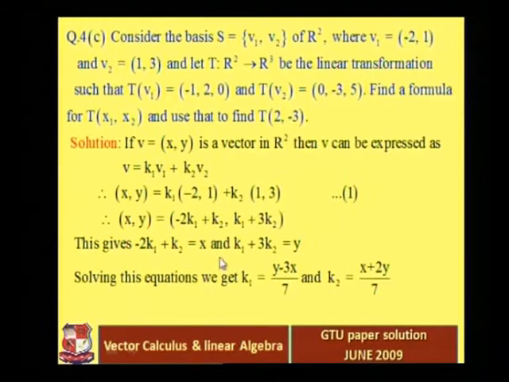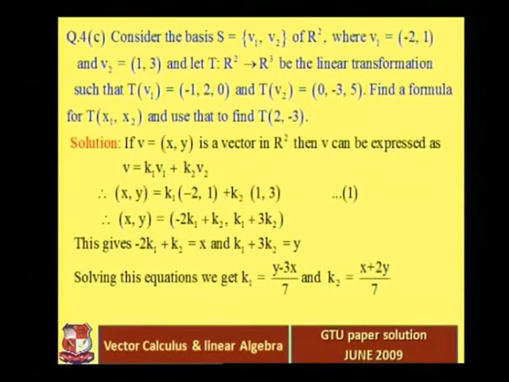But suppose we have three equations, right? Suppose our domain is not R2 but R3, so definitely we have three basis vectors. Corresponding to those three basis vectors, we get three equations, if our codomain is also R3. So solving these three equations, we have to use the matrix method.